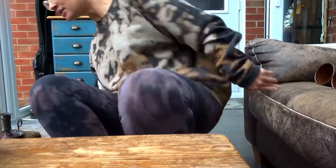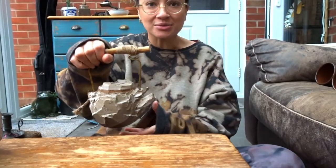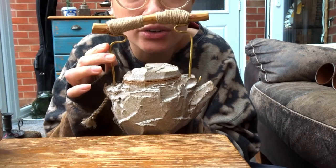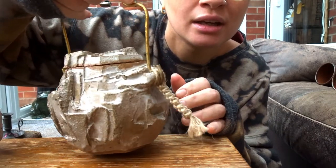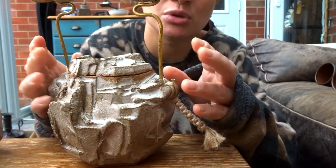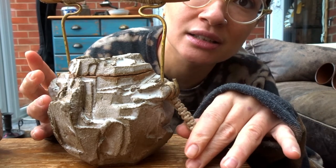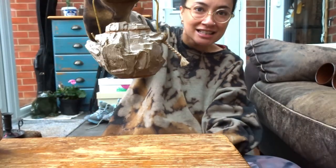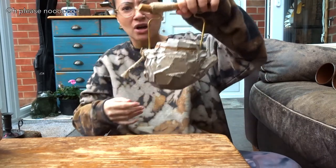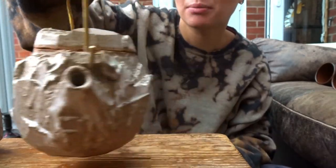And I also have one more that I'll show you. I took pictures of it yesterday, so it's inside. I'm really happy with this one. This one is a smaller one and uses the same brass, same way to attach the handle. And for this one, when the teapot wasn't in use, the brass moved a lot. So I just secured it with some rope and then also weaved that, similar to how you would do macrame. But I like this one because it's got a little cute tail. Reminds me of My Little Pony, that kind of thing. But it's cute. Yeah, so I'm really happy with how that turned out, and I've also got one more.